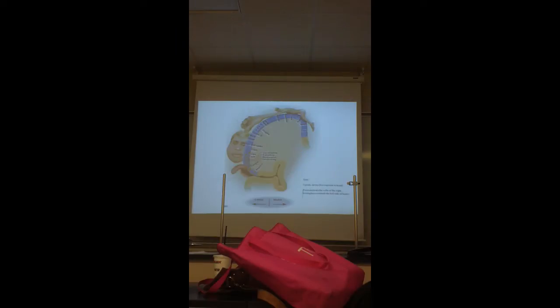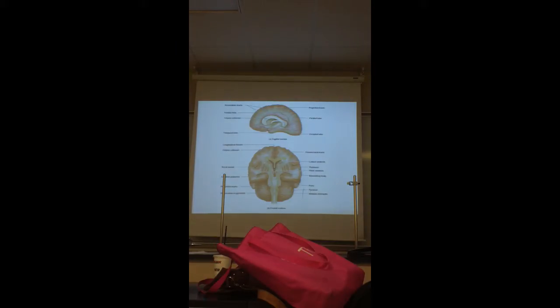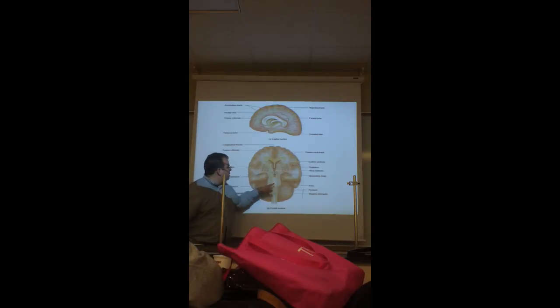And I'm going to show you a picture. I'm going to jump ahead here so you can understand what I'm talking about. Okay, we're jumping way ahead. If you were to cut the brain, the cerebral hemisphere, can you see the gray area right here? That gray area is the cell bodies that are going to be in the cerebral cortex. But if you go deep to it, you're going to see areas of white. See the white? That's the white matter.